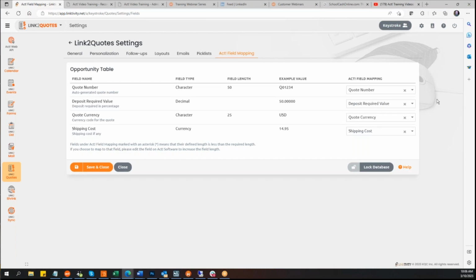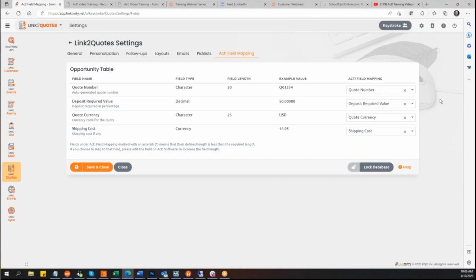Now, at this point, when you click on save and close, you're going to have to exit out, go get a coffee, okay? Wait anywhere from 30 to 60 minutes because sometimes the API needs to refresh. And that's the only time you're ever going to have to wait, because what you want to do is log back in and have the API recognize that the fields are there, and then you're cool. You never have to do that again.